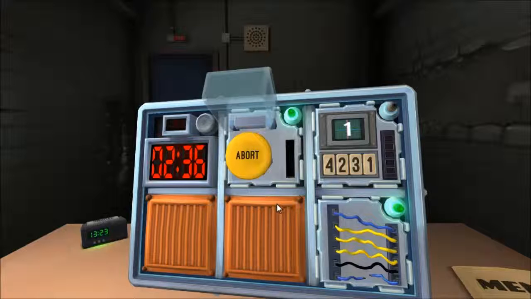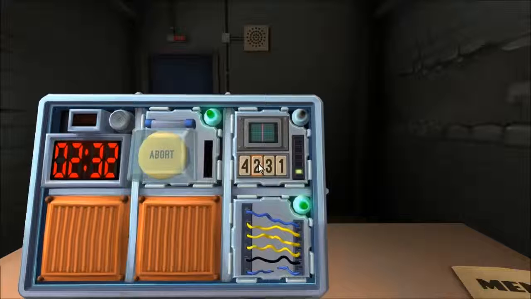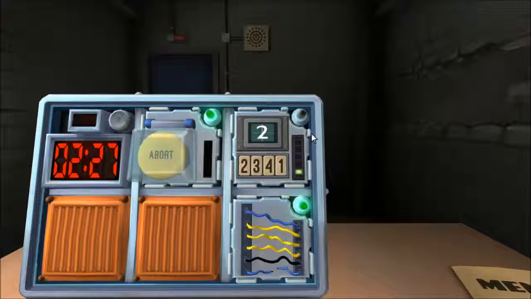Okay, if the display is 1, press the button in the second position. 2. Okay, I got it written down. Check. Stage 2. 2, 3, 4, 1, and the number is 2. If the display is 2, press the button in the same position as you pressed in stage 1. So you are pressing the 2. Second position, yeah. Good. Okay. Stage 3.